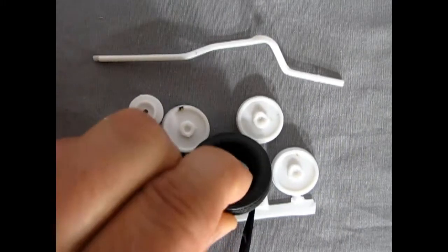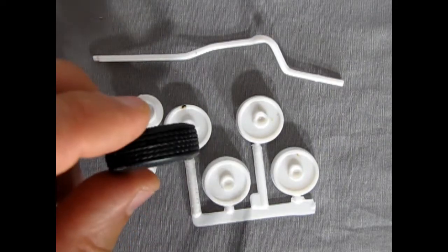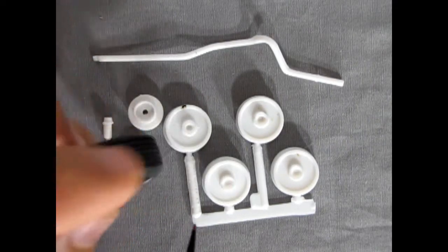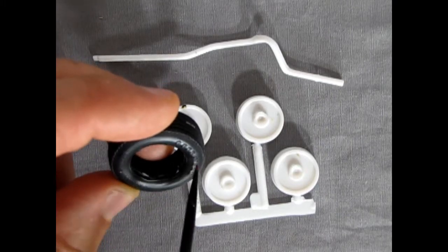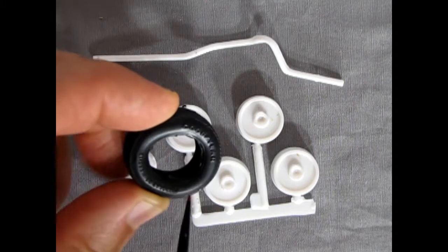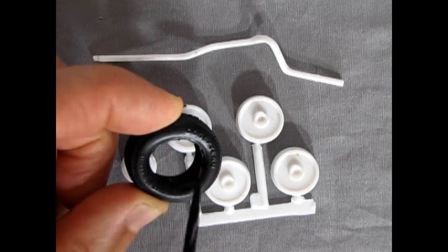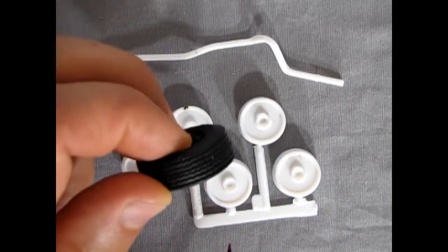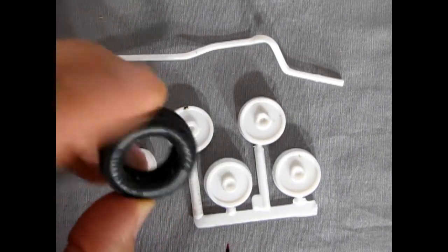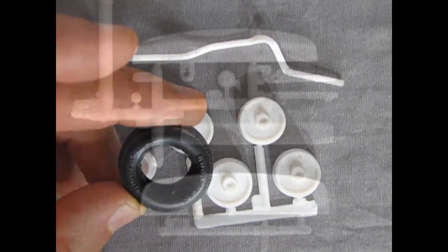So if you've built models over the years and you have these kicking around, that's your tire for it. If you are new to model building and you want these, keep these in your parts box. The more models you build eventually from AMT, eventually you will come across these things in droves. I've got like 70 sets of these tires, so they are out there. Anyway, that is your little tip of the week for these tires.